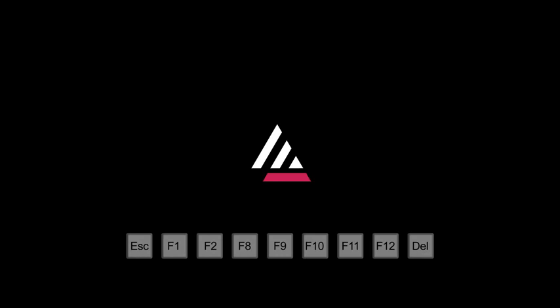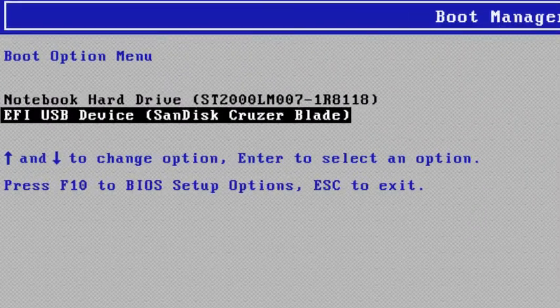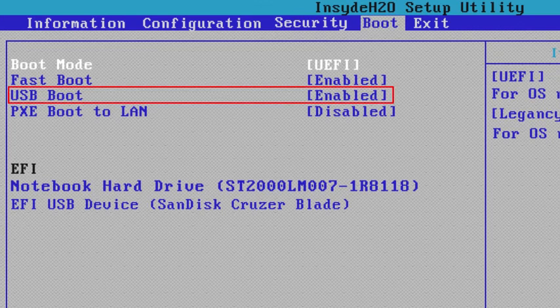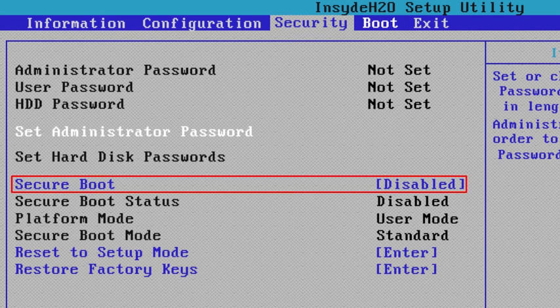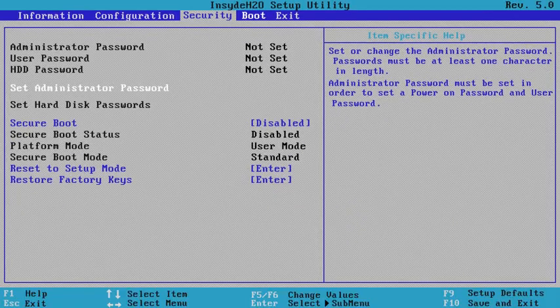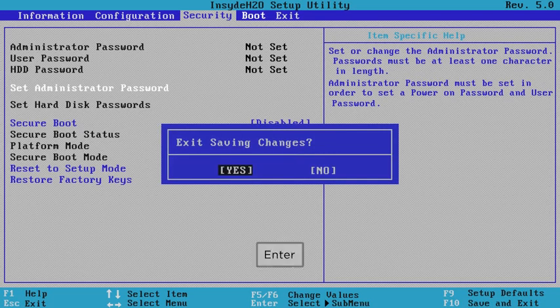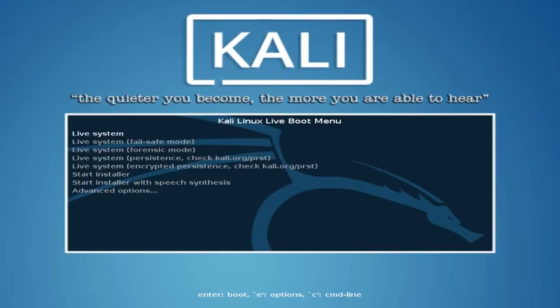Or if you use legacy boot mode, then restart your computer. And when the manufacturer brand icon shows, press the boot menu key. Or if you are not sure about your PC boot key, then try the keys that show on screen. Now select the USB drive in the boot manager, then hit enter. And one more thing, make sure you enable boot from USB, and also disable the secure boot option in boot setup. When you enable USB boot and disable secure boot, then press F10 to save and exit. Now you can easily boot from USB.